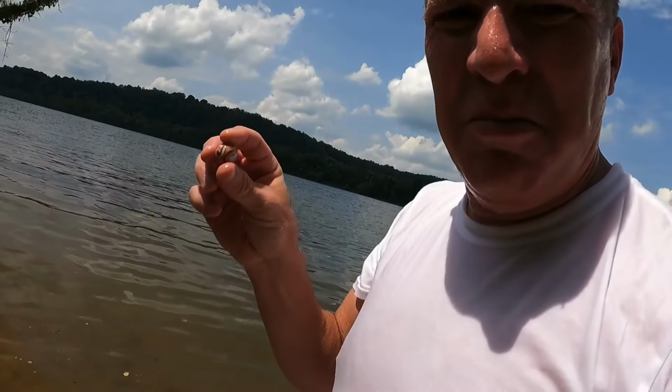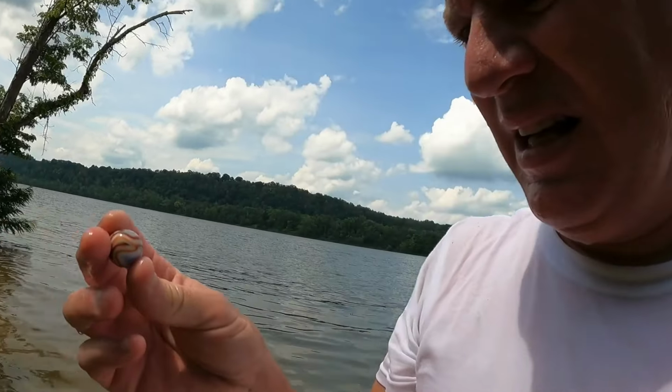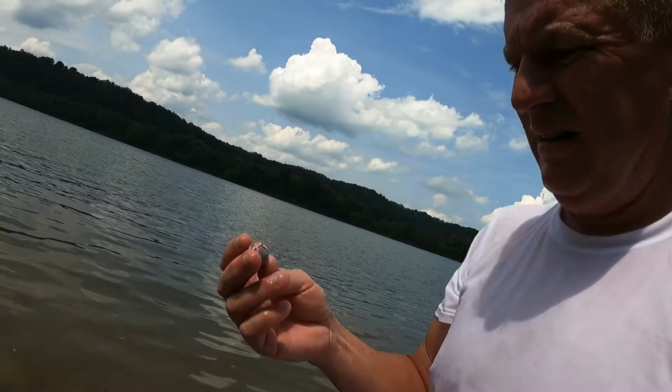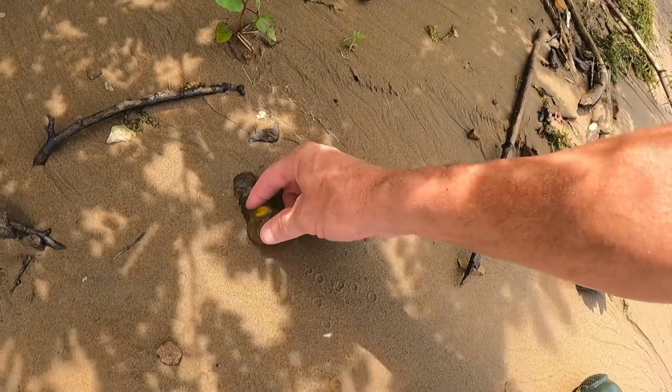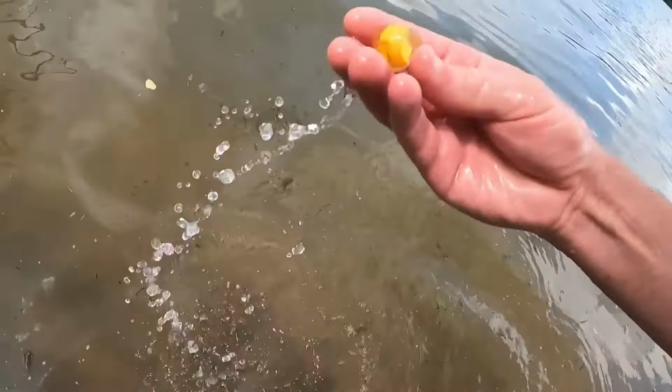I don't know much about marbles. I know a Marble King, but this ain't no Marble King. If anybody knows anything about marbles, give an opinion on that. I don't know if that's an old swirl or what. It looks old. It's all there. Let's pick this other one up. It doesn't look like a swirl. Oh, it's broken. It's a big cat eye shooter, but it's broken off. Got damage.